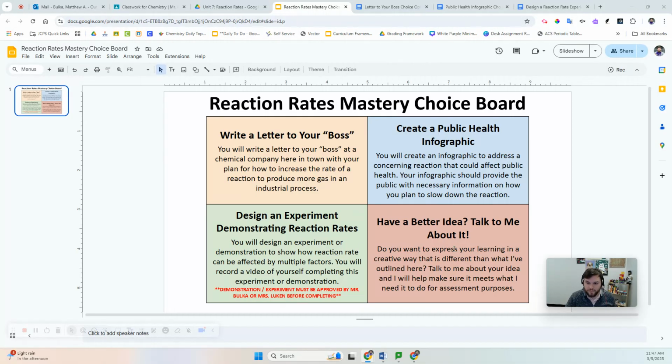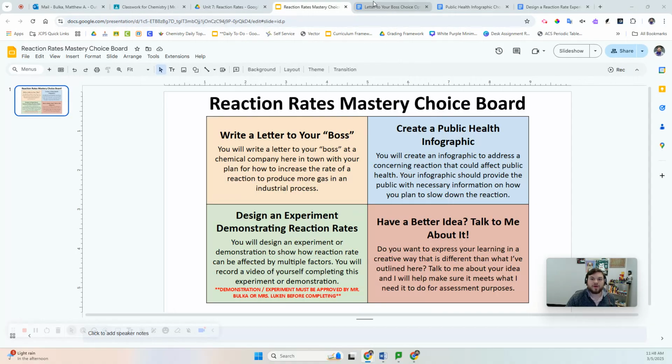Okay. And then, we've kind of left an option here. If you have a choice that you'd like to see instead, where you can demonstrate your knowledge of at least two factors and how they affect the rate of a reaction, you can do that. You can talk to me about that, and I would be very happy to accommodate you for that. Okay. I had some kids that made like a children's book last year on reaction rates. Right. That's something somebody did. I thought that was really neat. But if you have other things that you think would be interesting for you to do to demonstrate that knowledge, I'm certainly open to listening to it. Doesn't mean I'm going to necessarily accept it as you present it to me, but I'm open to hearing it.